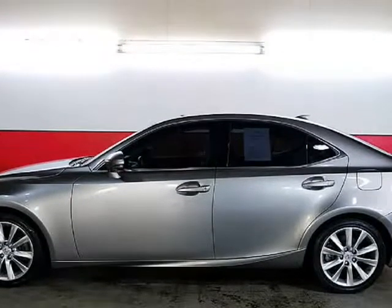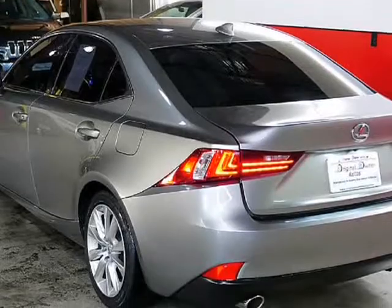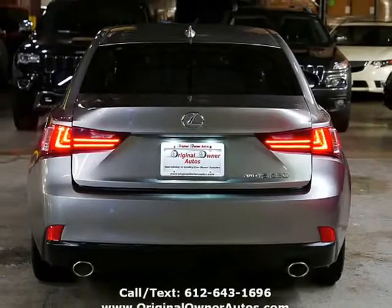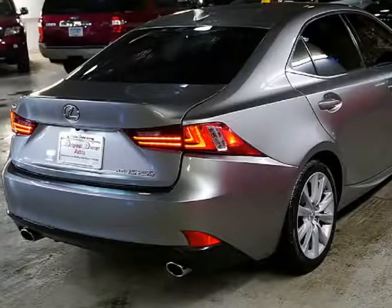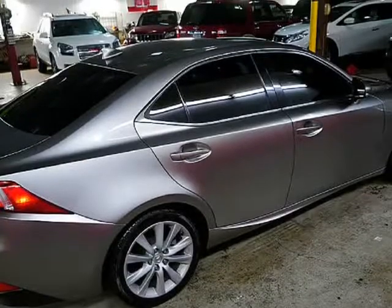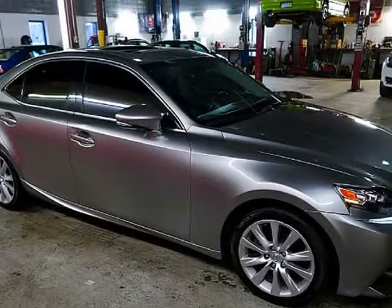For sale we have this Lexus S250 all-wheel drive. This vehicle runs great and has the stunning new Lexus body with tons of options, heated power premium leather seats, moonroof, all the power options with just 35,000 miles on this car. Get to know this sleek and unique Lexus with amazing new body lines, and a fun experience to drive.